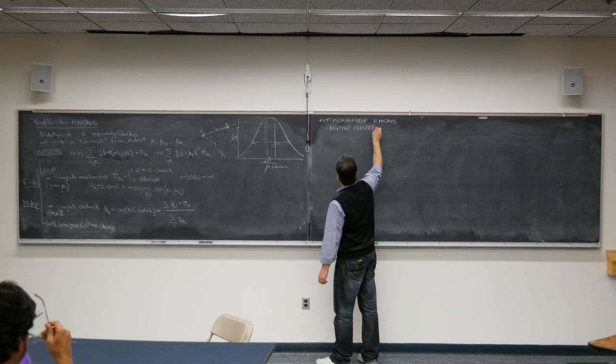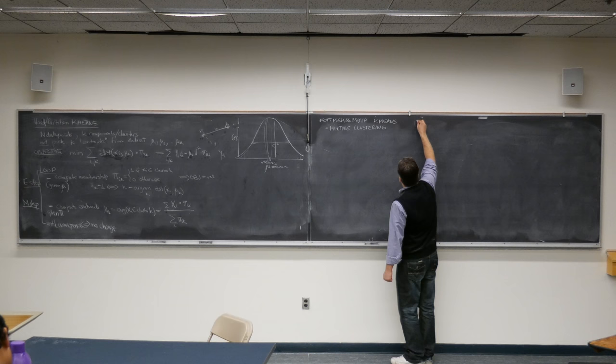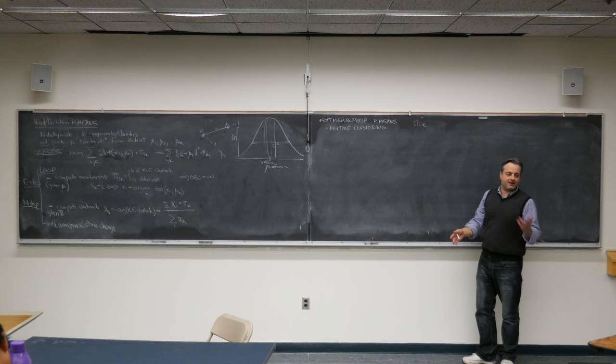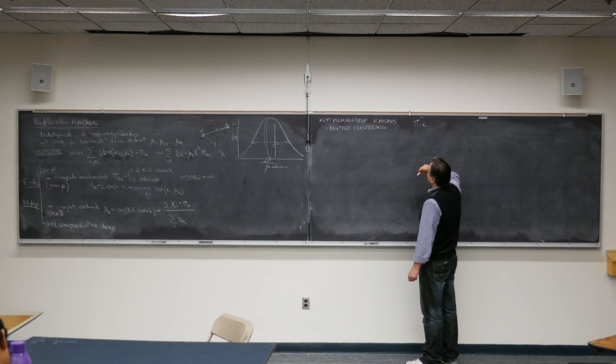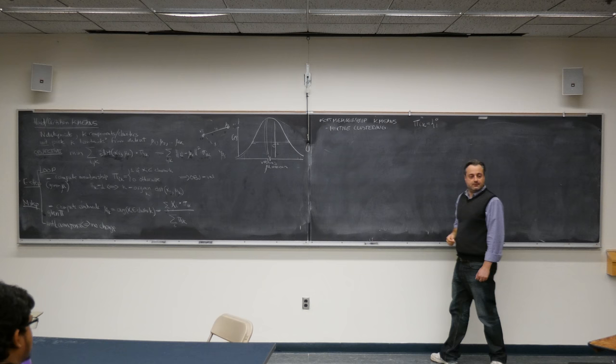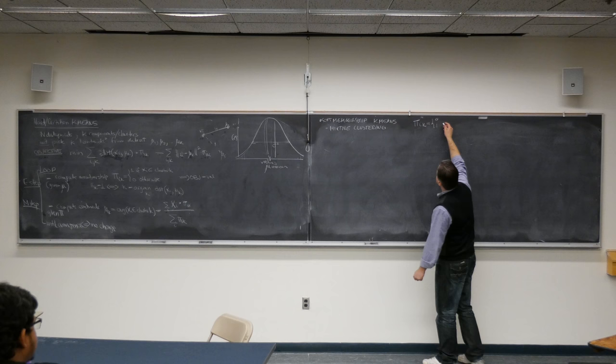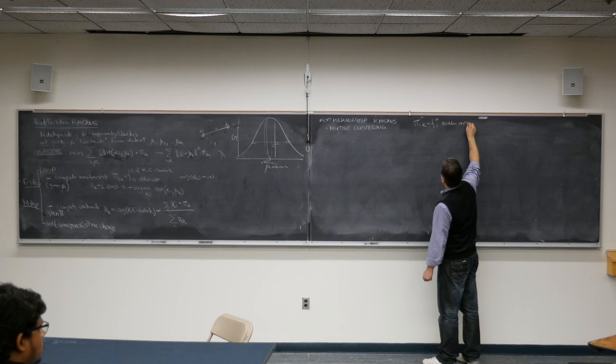So how would this work? The basic concept here is that pi ik is not a black and white thing anymore. It's not either there or there. We're still going to say pi ik is either 0 or 1, that's more mathematical, but we're not going to think of it that way. This is going to be like before, but it's a hidden variable. So this is unknown.